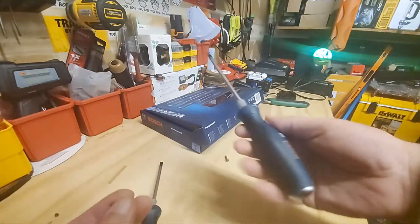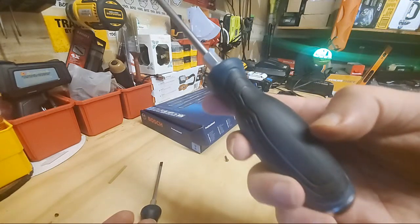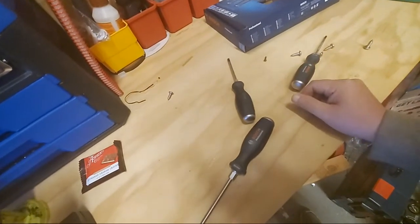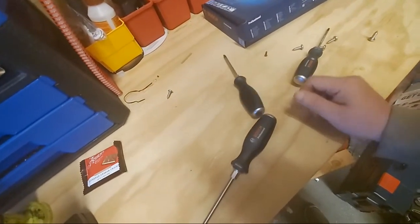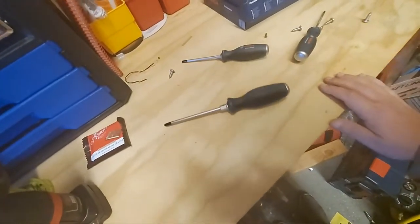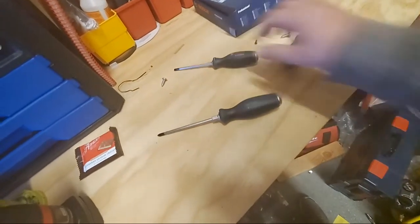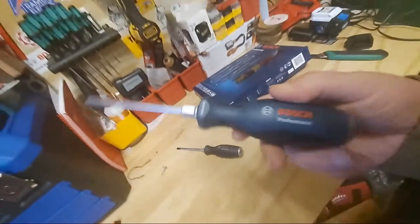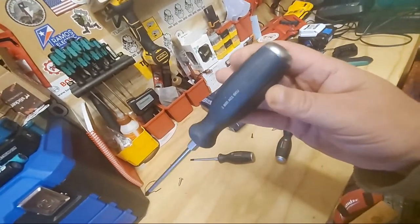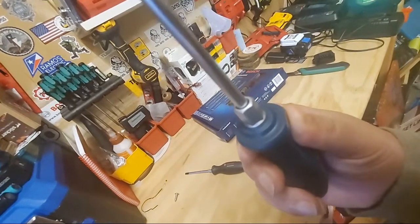Anyway guys, you get some really good features here for the money. I love them, I love the grip — they're not really small. You've got the overmold with a nice little hex pattern on it. The anti-roll feature will kind of stop itself before it rolls off your table. The heavier the screwdriver, the better that anti-roll works — this one's not really moving at all. You've got the blade going all the way through to the end of the handle, that nice metal end cap.